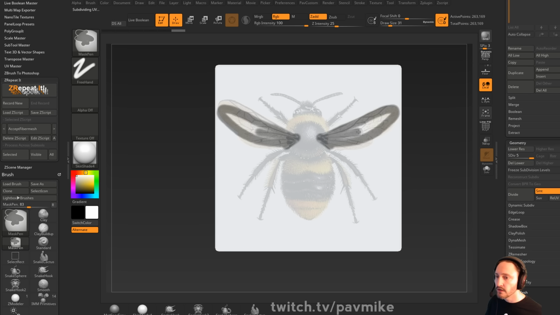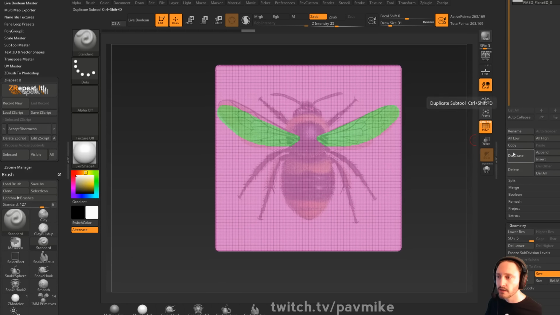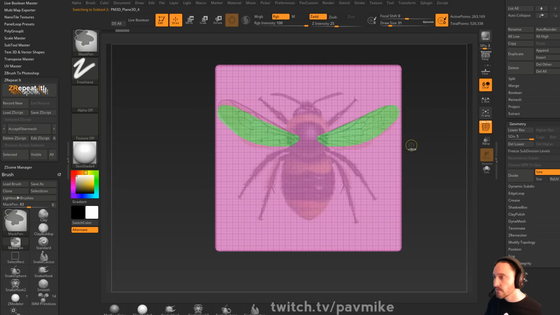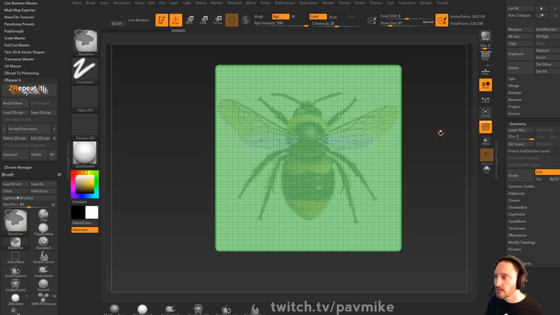It looks like they've got a couple wings here, so we'll do one wing first, and then another wing next. This is my one wing. We'll hit Control-W to make it a polygroup, and duplicate this plane off. Hit Control-W, and now we'll do the second wing. So we've got a duplicate plane with our little wings on here, and we'll hit Control-W.